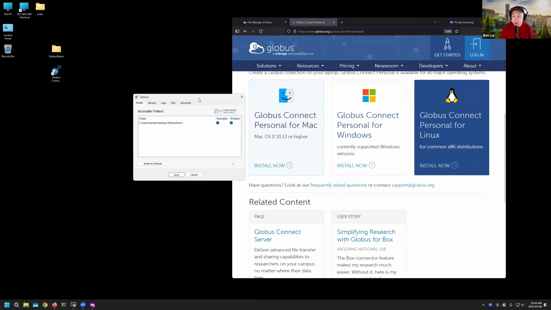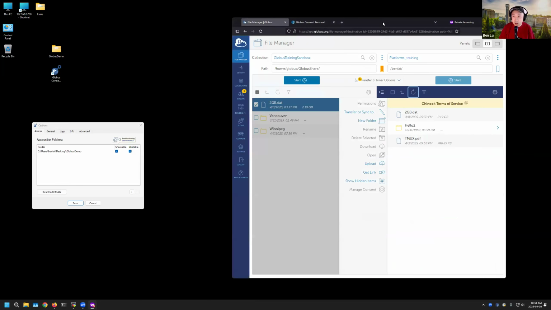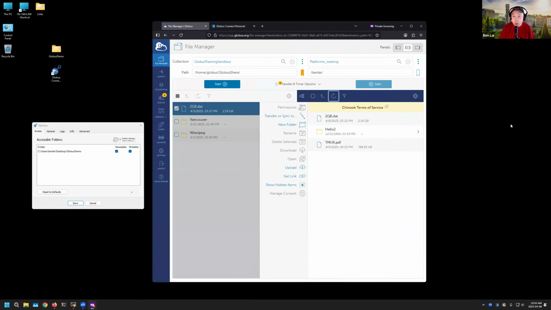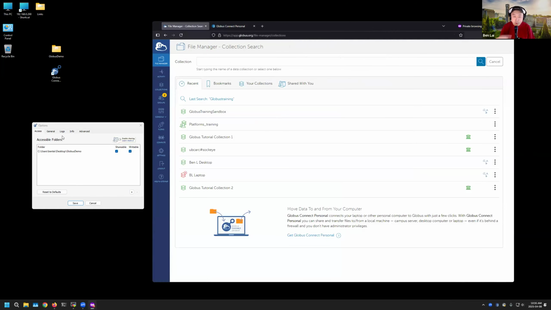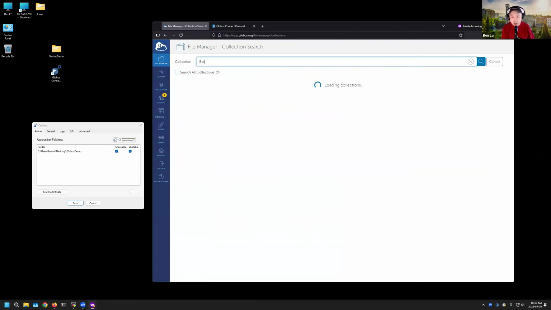So I'll show you here on the file manager. When you first install it, you get to pick the name of what you call the collection. Here it's called BL Desktop, and you can search for it. You can set whether it's private or whether other people can access it.